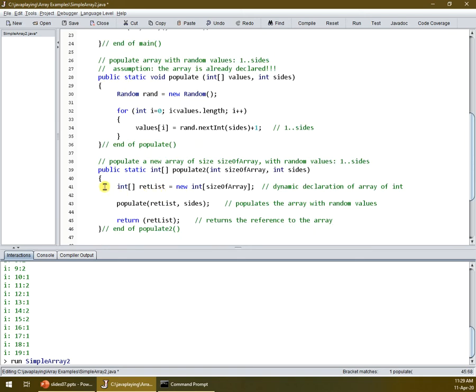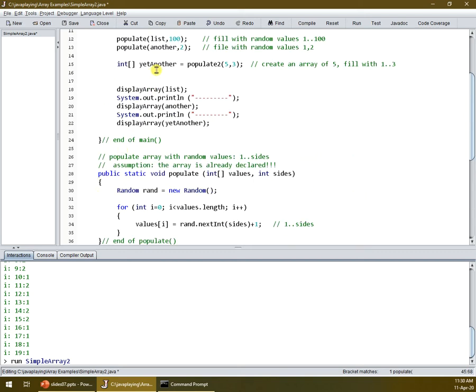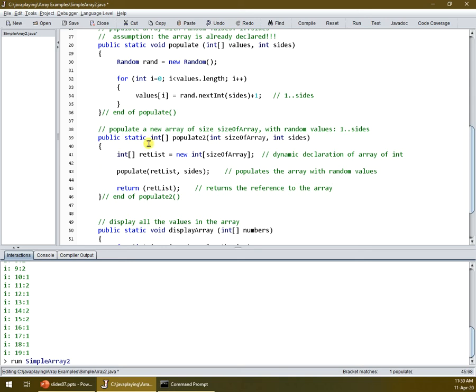Now, one of the rules that we had in Java was that anything declared locally is gone when the method finishes. Remember, anything local to this, so size of array, sides, even ret list as references, cease to exist once this method is finished. As soon as this return statement happens, or as soon as that brace happens, and control is passed back to the main method, everything local is gone.